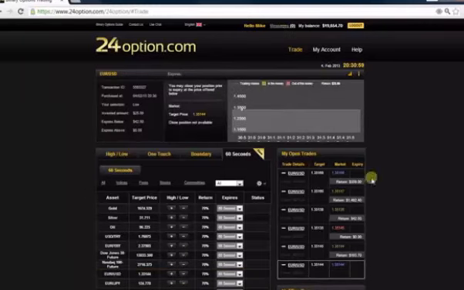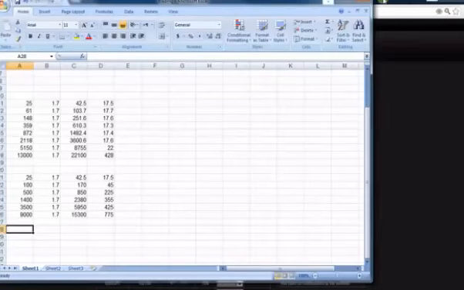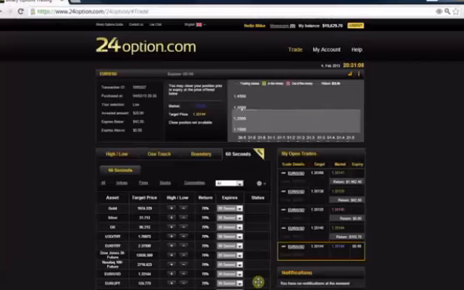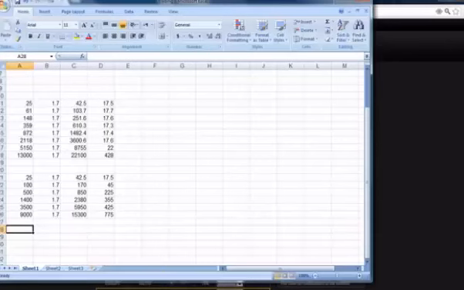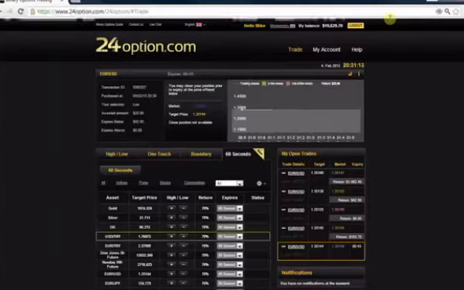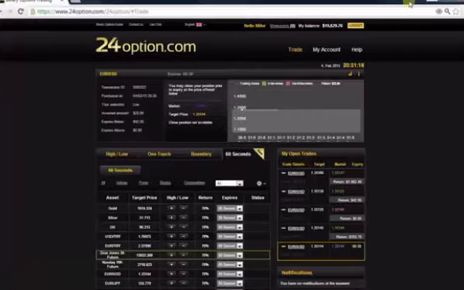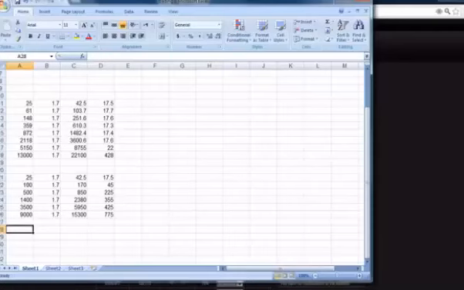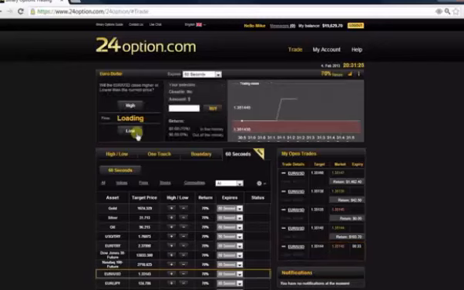If we win this one, I'm going to switch up the strategy a little bit for you guys, just so you can see what you can do with 24 options using this trading strategy by upping the ante a little bit. It's a little bit more risky in the sense that you have to have a higher balance in order to perform this. But if you don't want that $17 profit every single time, and you're interested in making more, what you can do is 24 options allows you to, again, put in the exact amount that you want to invest.